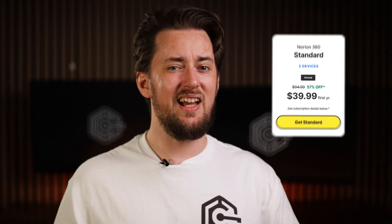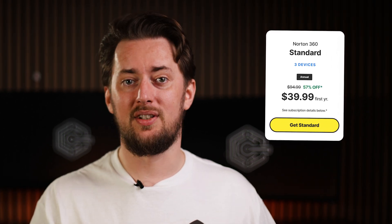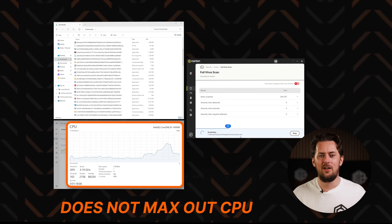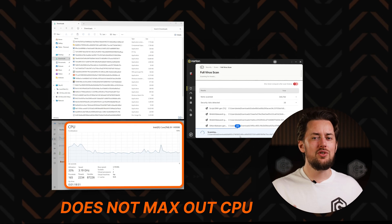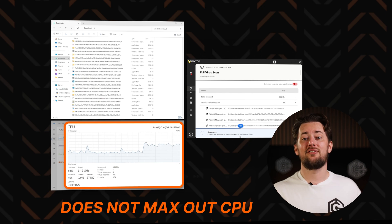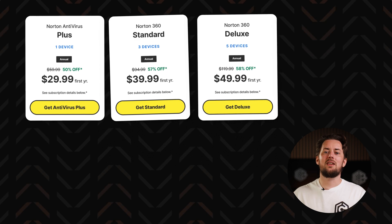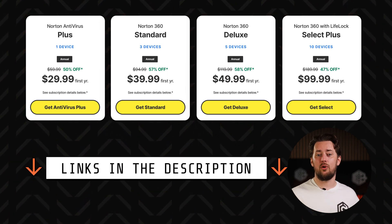With that in mind, if you have a powerful PC and don't experience lag when gaming, the standard Norton 360 settings should be just fine to ensure a smooth experience. In my own latest test run, Norton didn't max out my CPU even when running a full scan — obviously don't run a full scan while gaming, but this shows they put serious effort into performance improvement. So there's no need to tinker with additional gaming antivirus settings. You can just get one of the regular Norton plans, which are very affordable, and stay protected without any performance downsides.